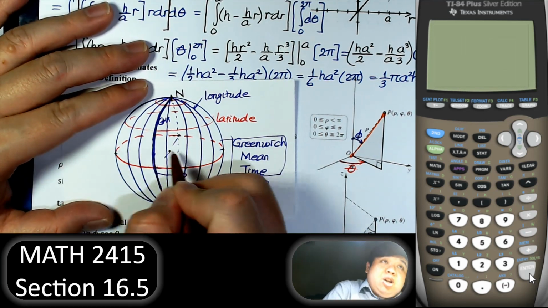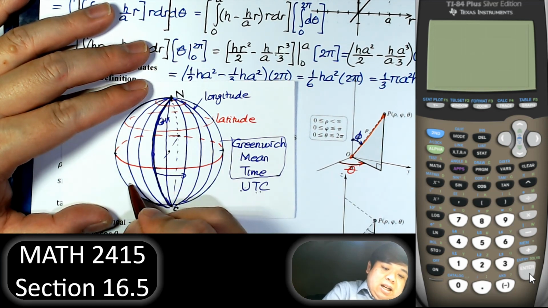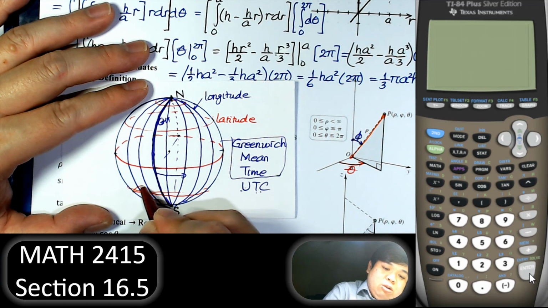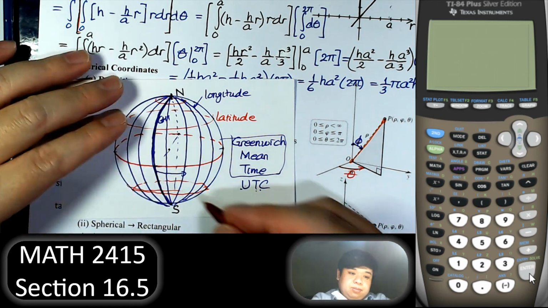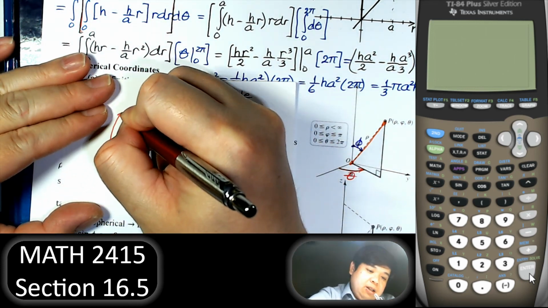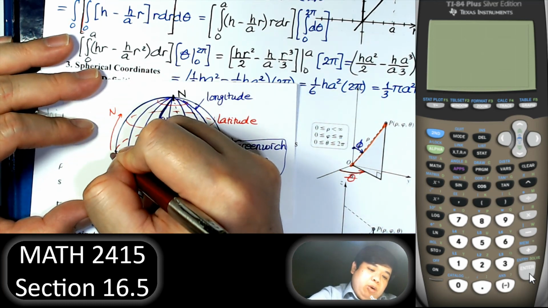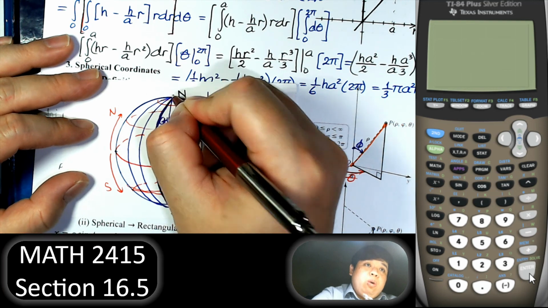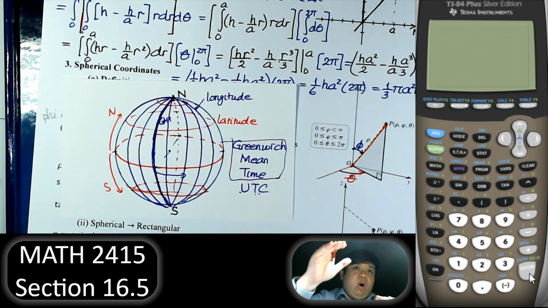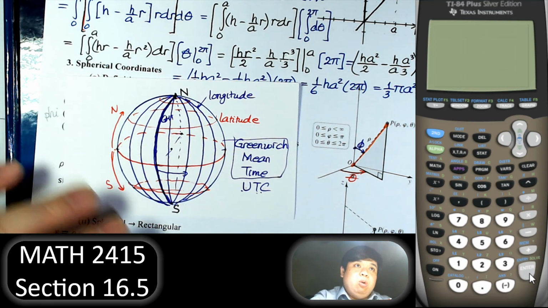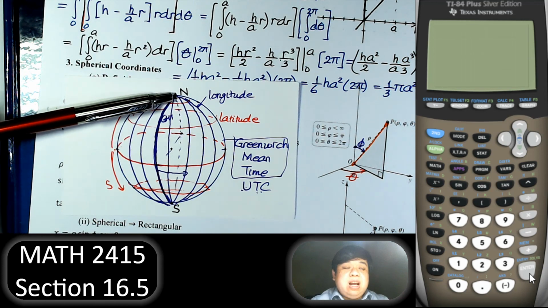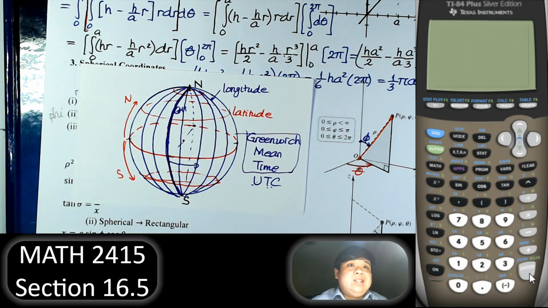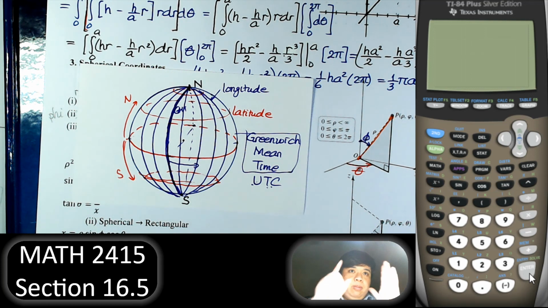The latitude, the special one is the equator, and then we have everything parallel to it. So we have latitude like that. Right, so from the equator, if we're going up, it is north. If we go down, it's going to be south. The North Pole is 90 degrees. So we go from the equator up to the North Pole, 90 degrees, and to the South Pole also 90 degrees. So 90 degrees up, 90 degrees down together is 180 degrees. So the latitudes, there are 180 of them, the longitude 360, right? So that's what we have.